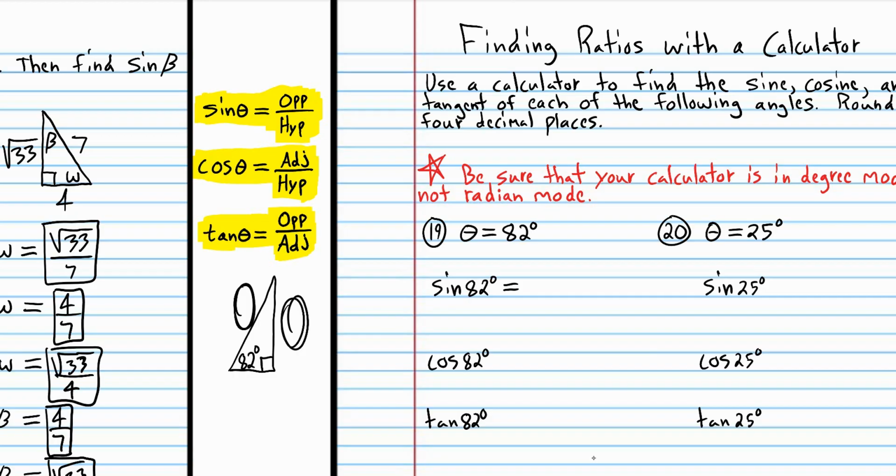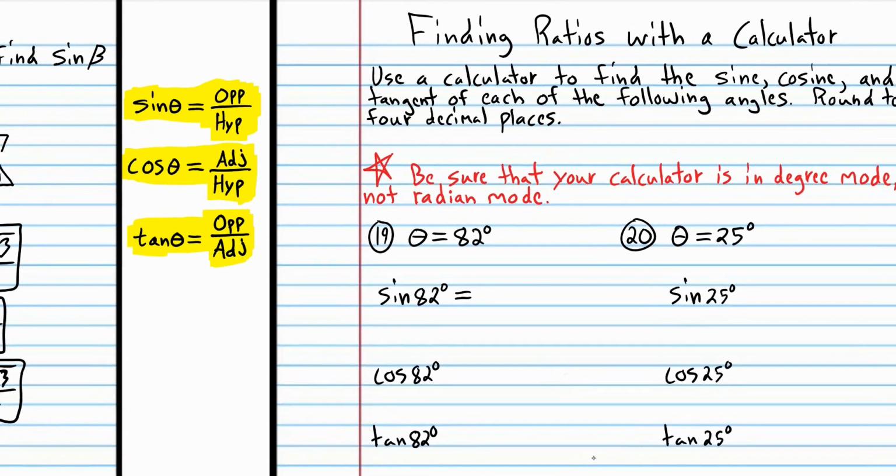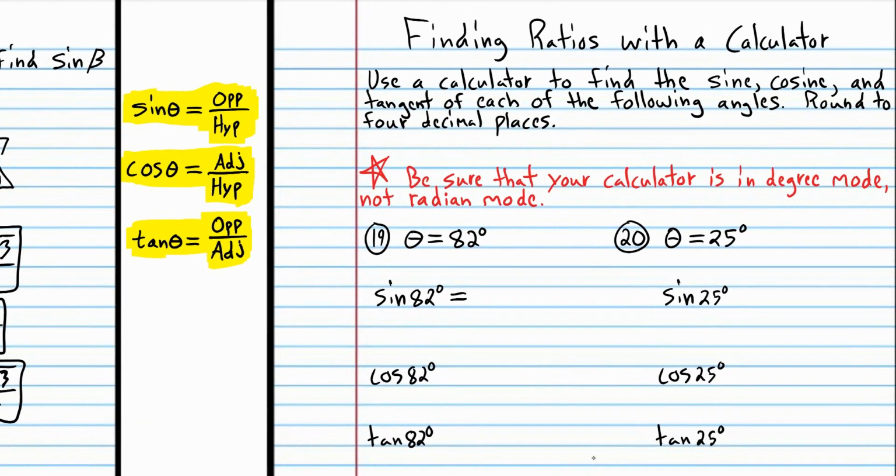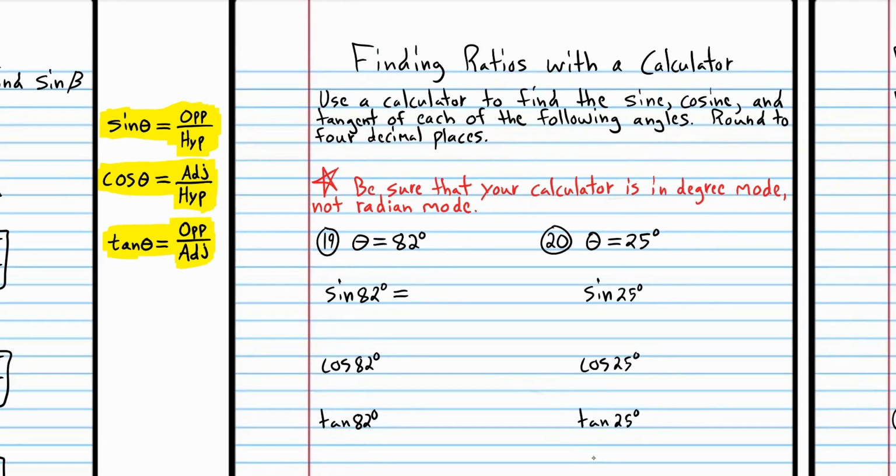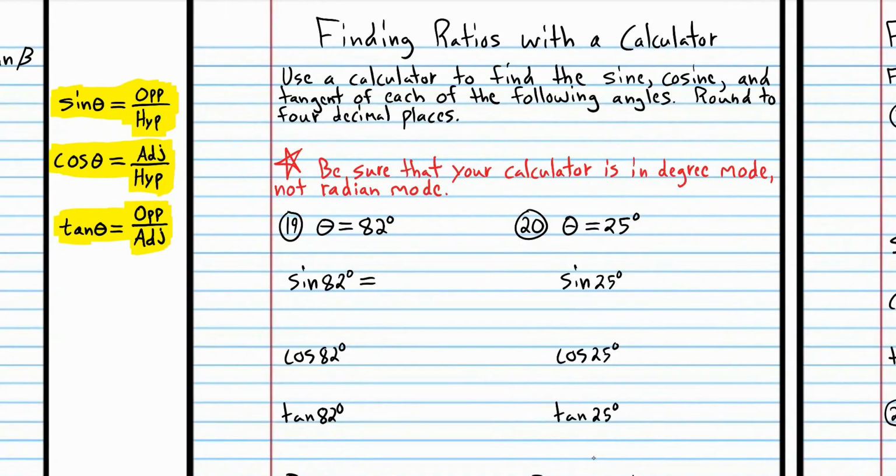Now, I know that's a lot to take in, and if you don't understand what I meant by that, it's okay. Again, most students really don't understand what I just explained, but I want you to get a little bit more than students get normally in classes. But all you have to know is how to calculate this in your calculator. So it's very easy. We just have to plug in that 82 degrees and we can find the ratio. We don't need to actually know the sides to find the ratio.